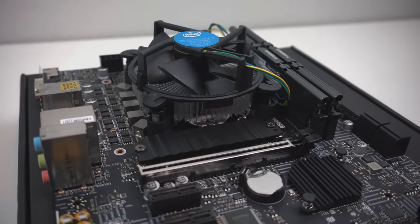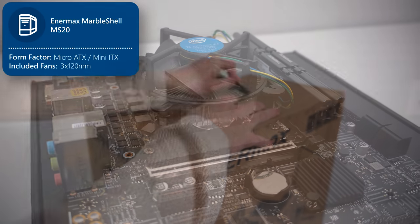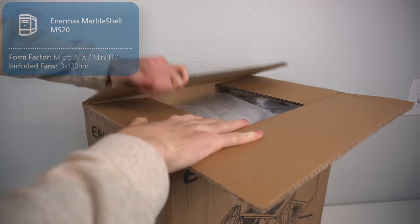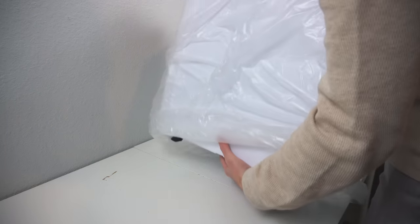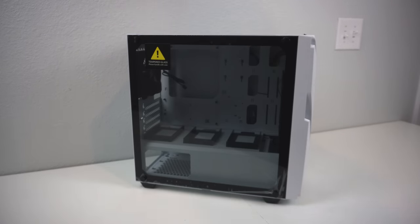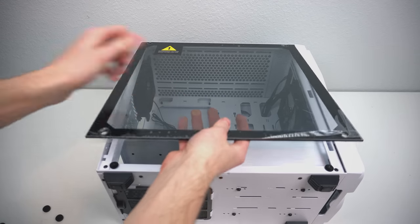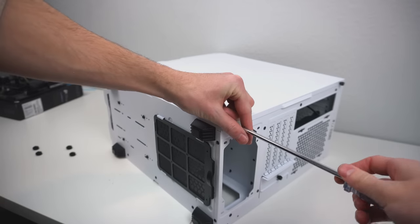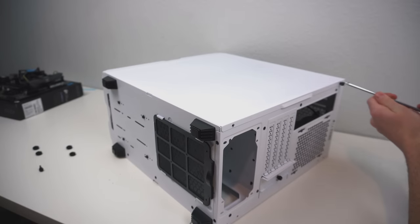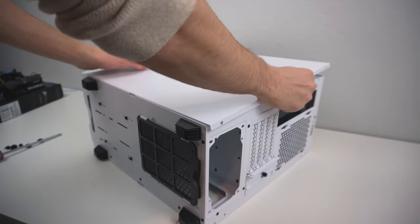Now let's get ready to put it in the case, being the Enermax Marble Shell MMS20 ARGB Micro ATX Mini Tower case. It's a really great case, and I'm actually really surprised how much comes included with it for such a decent low price. Anyway, before we get the motherboard into the case, we first, of course, have to remove the glass side panel. Be very careful, I highly recommend you do this while the case is laying on its side. And while we're at it, we might as well also remove the other side panel, since we'll be doing a lot back there as well. Pull it backwards and then remove it.